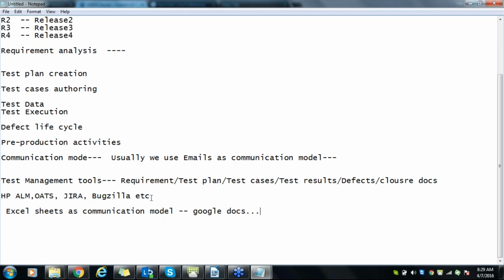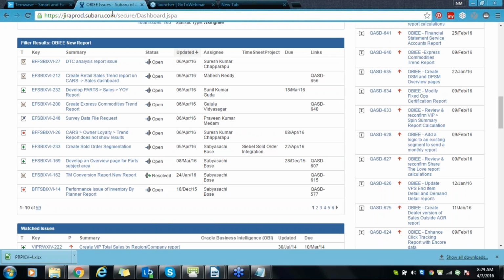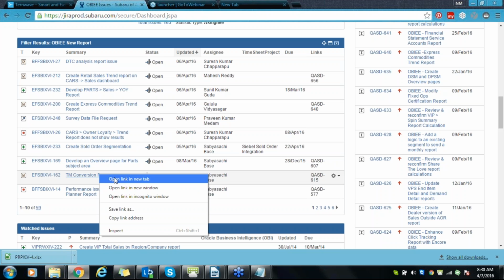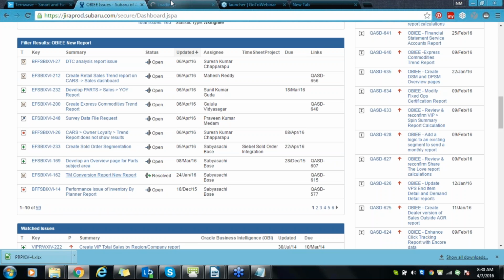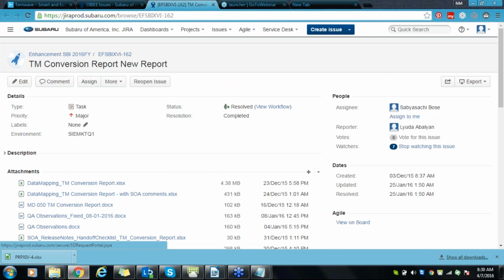But for the benefit of doubt, at this point I'll show you how we see the requirements in Jira. This is the tool where I log into the Jira application, and these are all requirements. I'll take one simple requirement. When I open it, it shows the person who opened this requirement.